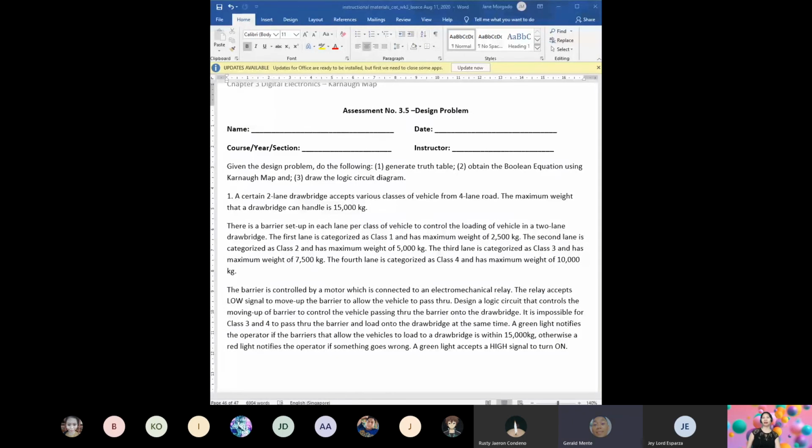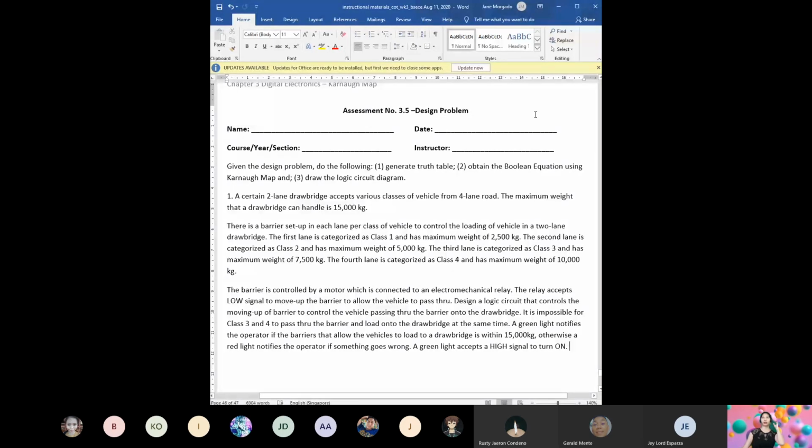Para tayo maglalab, yung mga design problems, this will be your considered laboratory. Yung mga pinasasagot ko sa inyong assessment, 3.5. As much as I want to, maganda sana kung actual to. So, gagawa na lang pag pwede na tayo mag face-to-face. Gagawa na lang kami ng paraan to make up with you. Kasi hindi rin ako makilis, wala rin akong gamit dito as much as I want to demonstrate. Madali lang naman itong subject na to.